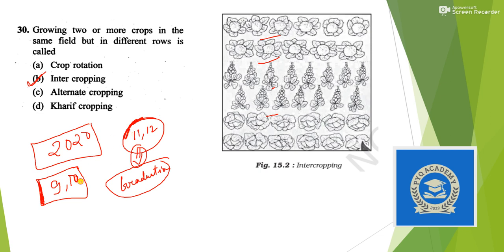So no need to worry, first complete this, and also you can complete a few chapters from this, but no need to read the whole book. You have to read the whole book of class 9 and 10. Okay, so I think I am very clear in all my explanations.